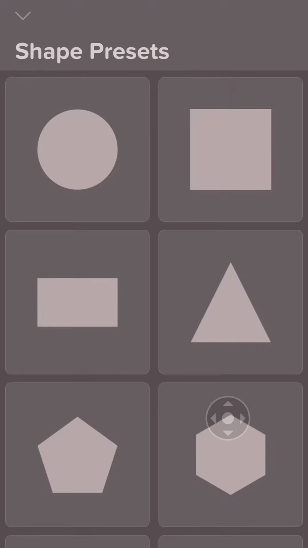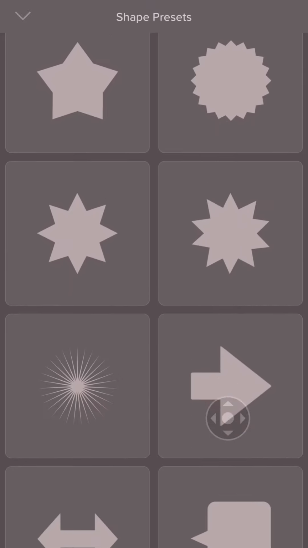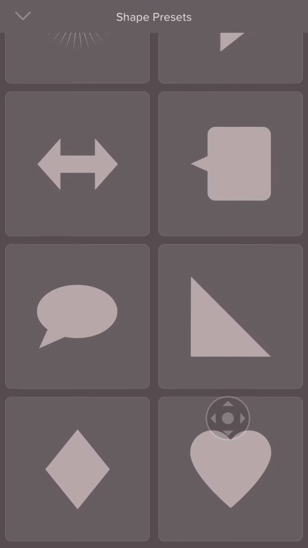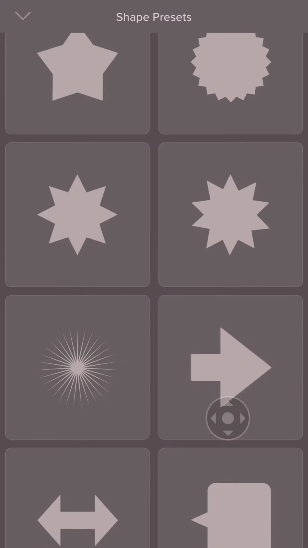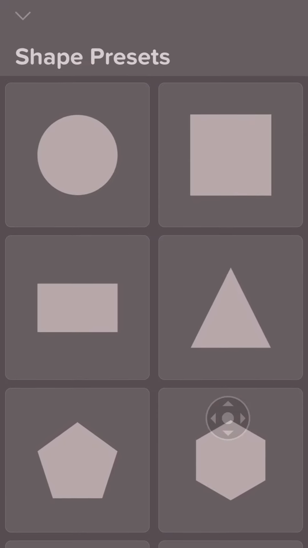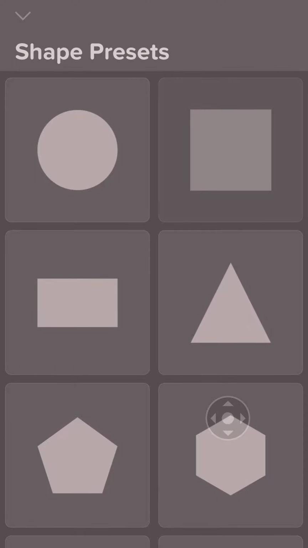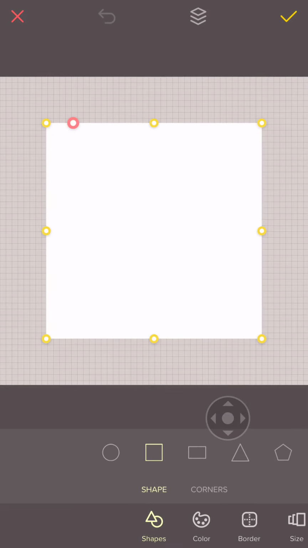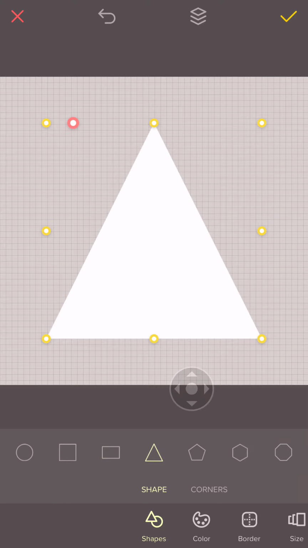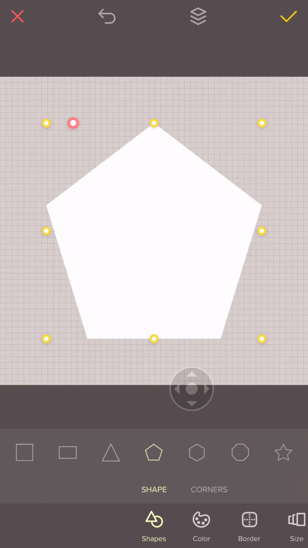I'm going to press down here on the shapes, and you're going to be able to see. You don't have these options available to you in the free version. The one, of course, that I use the most is the square. Open up square. You can see we've got lots of different options with the square. And then you can also scroll down here.